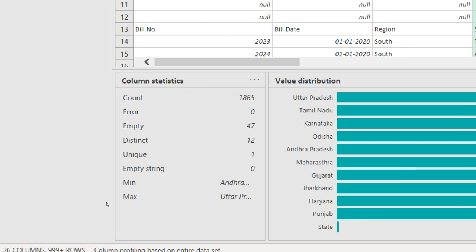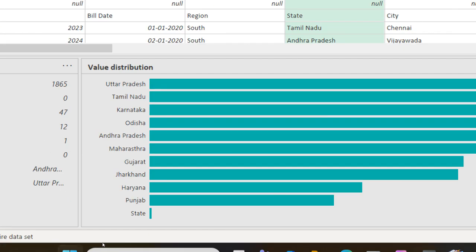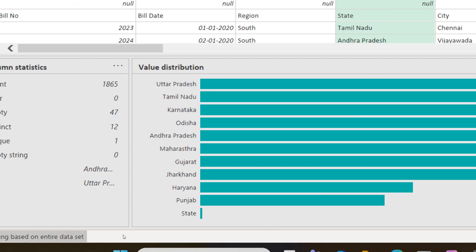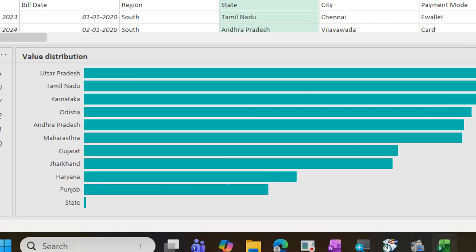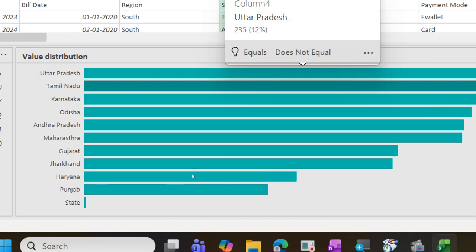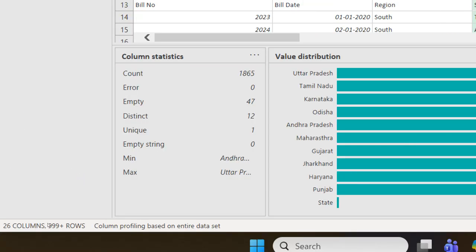What is that minimum and maximum? It's not based on your data. As per the data, I think Uttar Pradesh has the maximum value in the bar chart, and Punjab has the lowest value. But here it says Andhra Pradesh is the minimum and Uttar Pradesh is the maximum. Why is it showing like this? This is alphabetical. Alphabetically, which comes first? A. Which comes last?